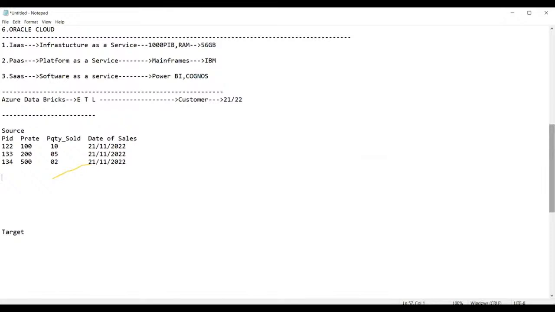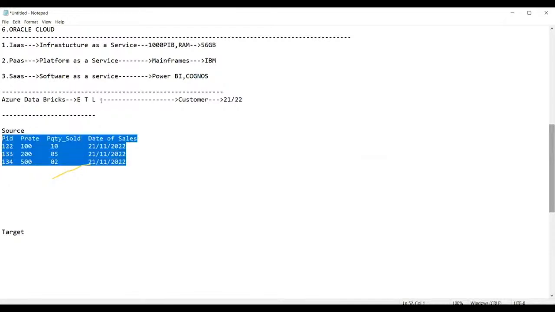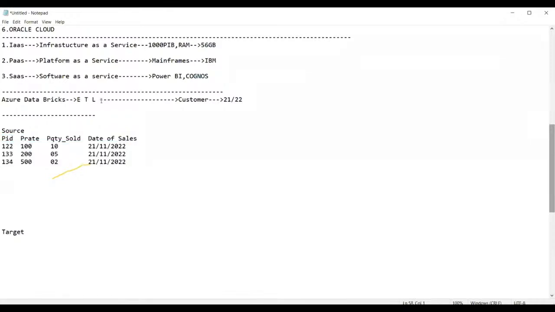I'll simply copy this information and paste it here. But instead of the earlier rates, I will make the rates 200, 300, and 1000. The product quantity sold stays as it is, but I'm changing the date to 22.